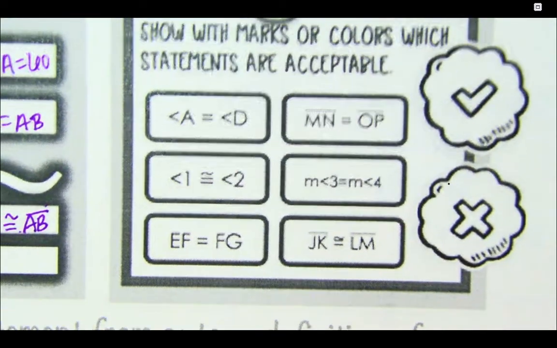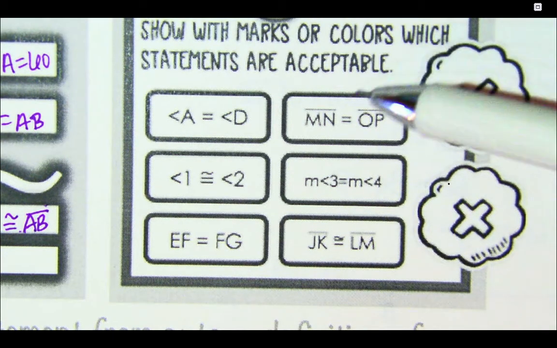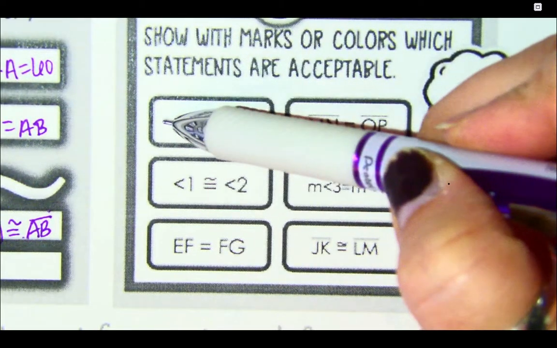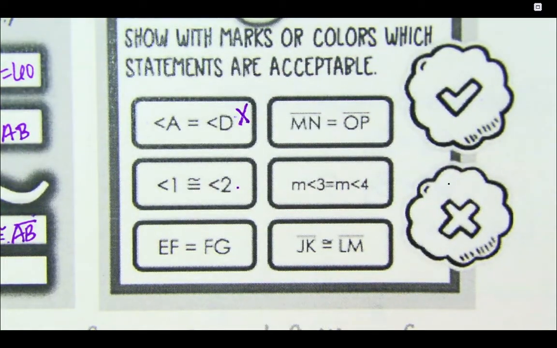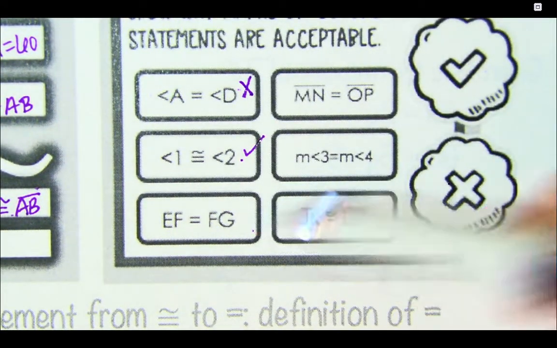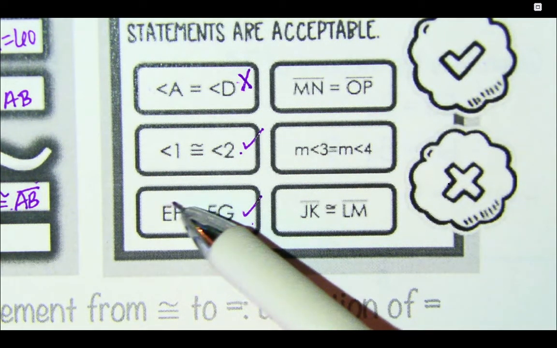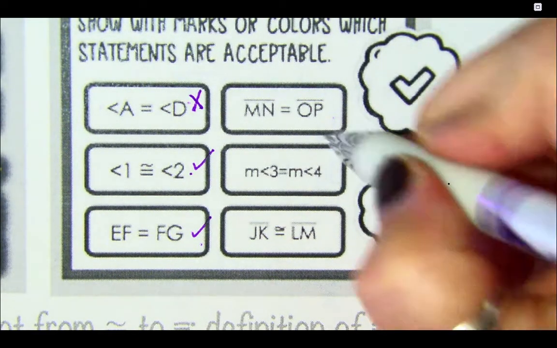Okay? We're going to go through these and decide which ones are acceptable and which ones are not. We'll put a check for acceptable and an X for not. Do you think this first one is acceptable? No, it is not, because the measure should be there if we're talking about equals. Okay, next one. Yes, good. Next one. Yes, that one's probably the trickiest one. The reason it's equals is because the segment's not over the top. Okay, top right. No. Nope.